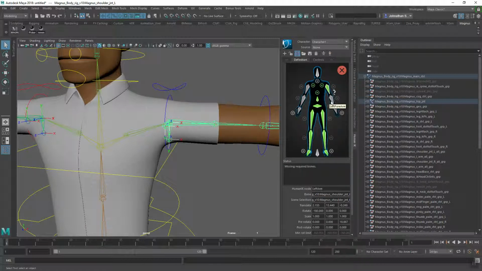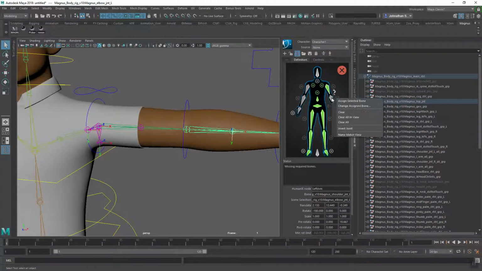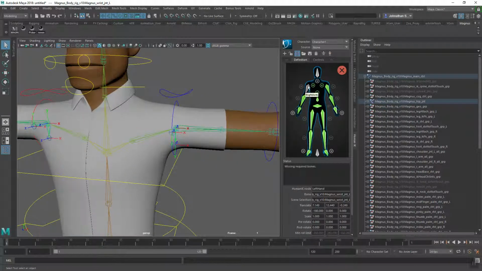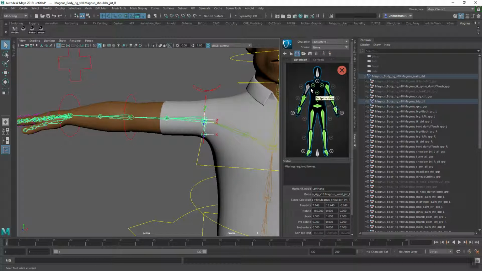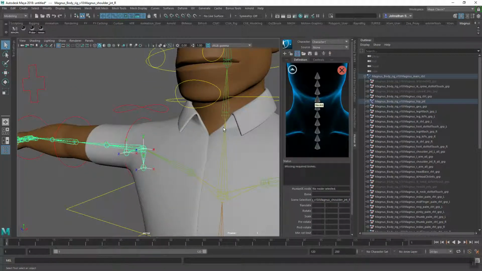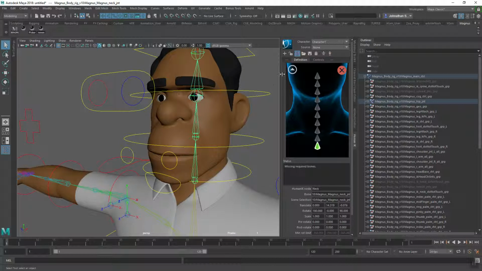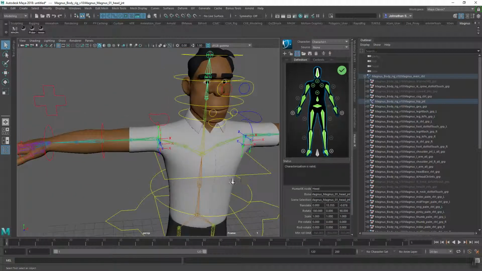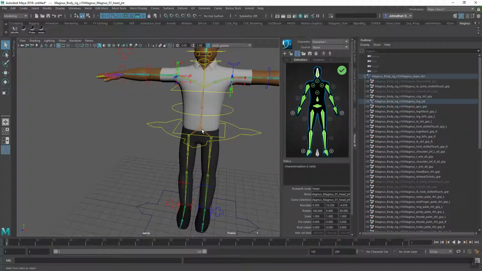This one is for the shoulder, forearm, and hand. It looks like this one didn't get automatically assigned, so I'll just manually assign that one there. We have to go in here for the neck, so I'm selecting the joint first, then right clicking and assigning, and going back out for the head. That's the last one here. So we have a full character definition. Now I can hide these joints again. I shouldn't have to select them again, so I select the hip joint in the hierarchy and press Control H and hide that.